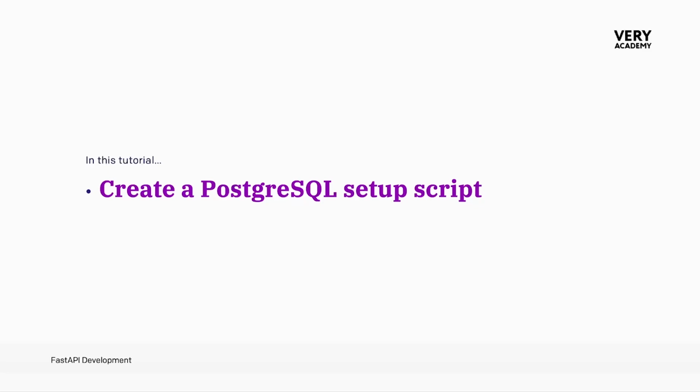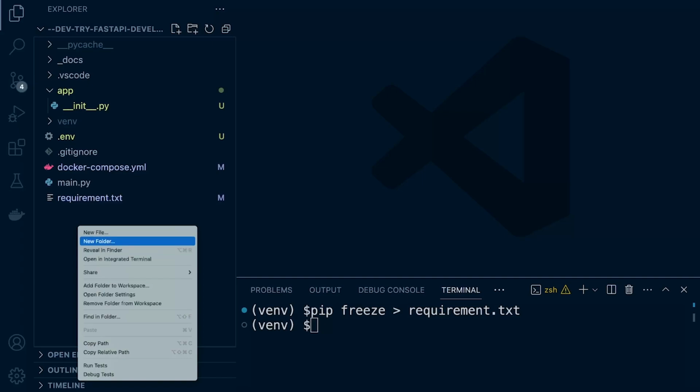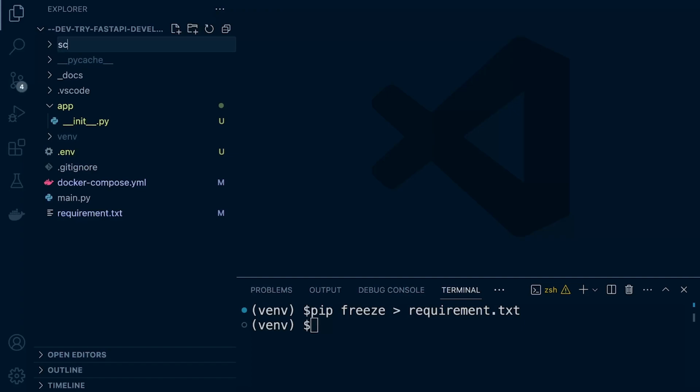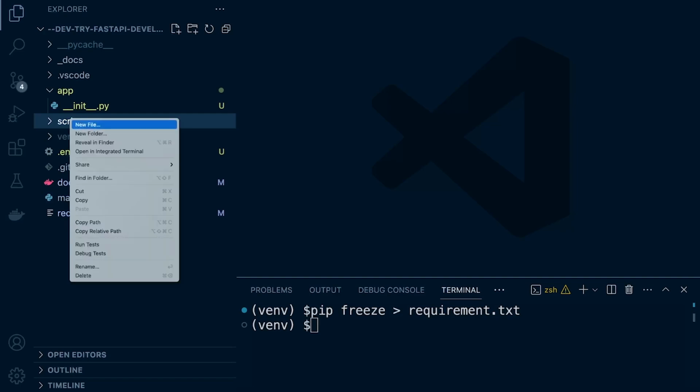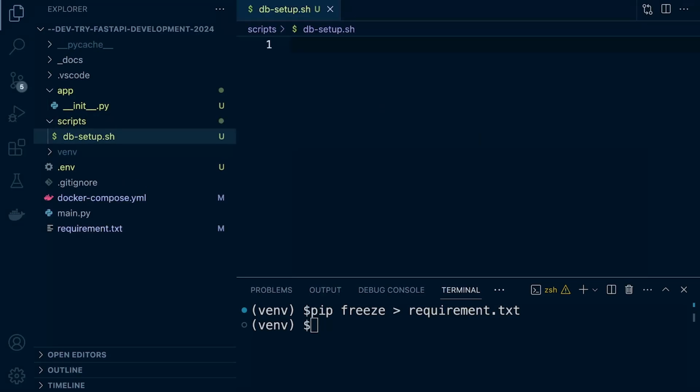When the Postgres database container starts, it's going to read this setup script and perform some additional actions. Let's first build the script that we're going to initiate when a Postgres database is created in a container. So let's first of all create a folder. We're going to call this scripts. You can choose a more appropriate folder if you prefer. Now inside of here, I'm going to create a new file. It's going to be called db setup dot, let's give this a .sh, not deb, db. So here we're building a shell script.